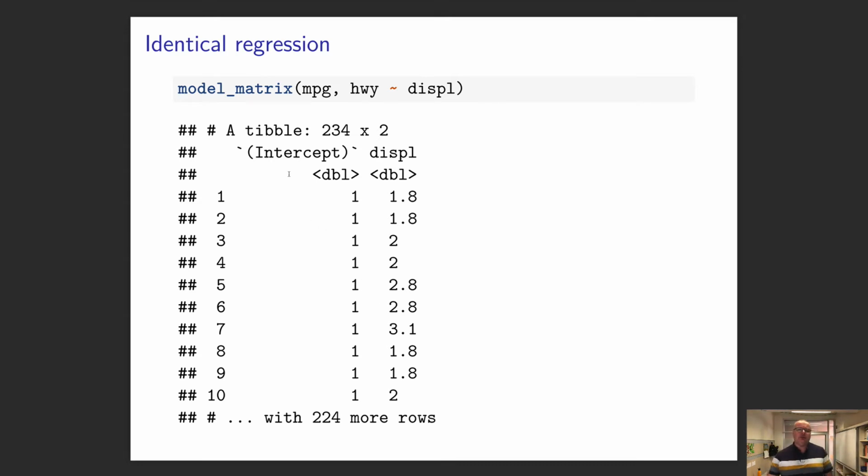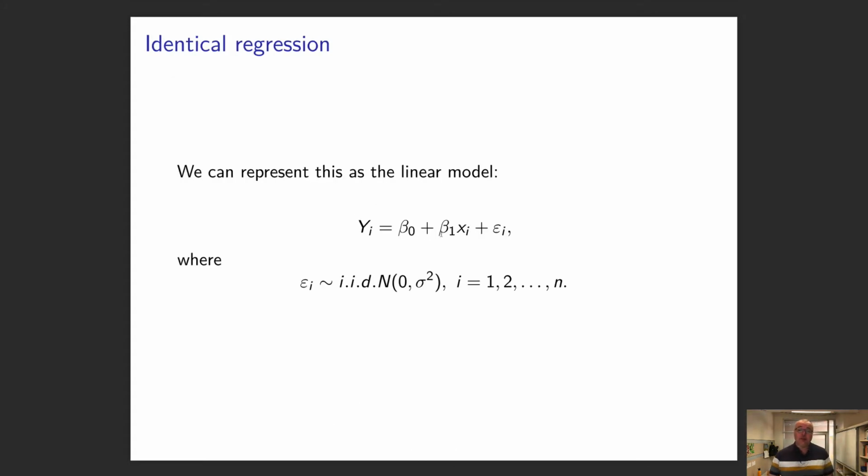So here's my model matrix to show you the design matrix in the case that we're now going to use our fuel efficiency and we're just going to regress it on displacement. So this is your identical regression. And here's your design matrix. The first is just a column of ones for your intercept. And this one is basically the displacement you observe for each subject. So in this case, for the first car, we had a displacement of 1.8 litres. And this is the linear model we get from that. If we fitted it, we would get an estimate of the intercept and the slope. This is just our standard linear model.